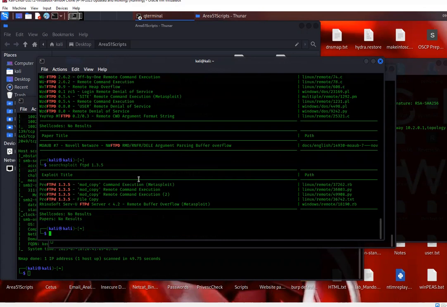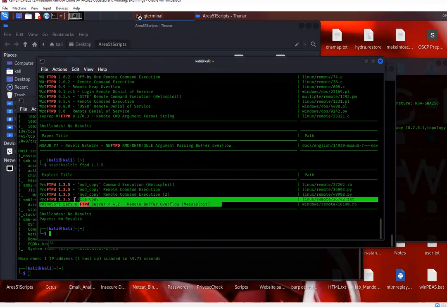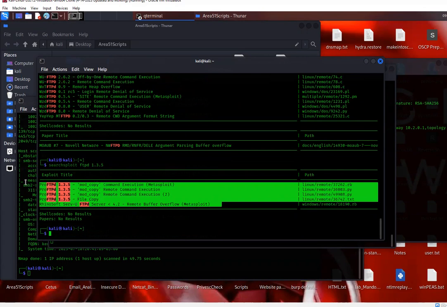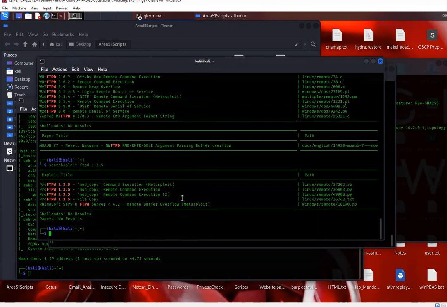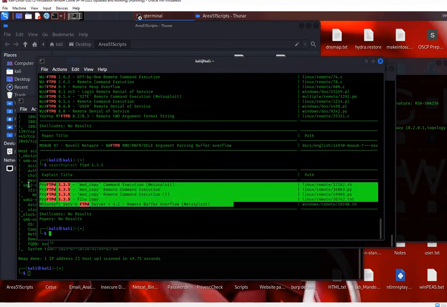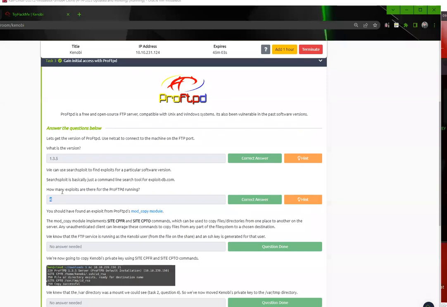There we go. So that cuts down on some of the exploits here. Now I have recently updated my search exploit. So we're actually seeing what looks to be like 4 exploits, whereas what they're showing here actually is 4 exploits. Okay, maybe 5, copy file. Perhaps that's not seen as an exploit. So anyhow, just put 4 and you should be good to go.